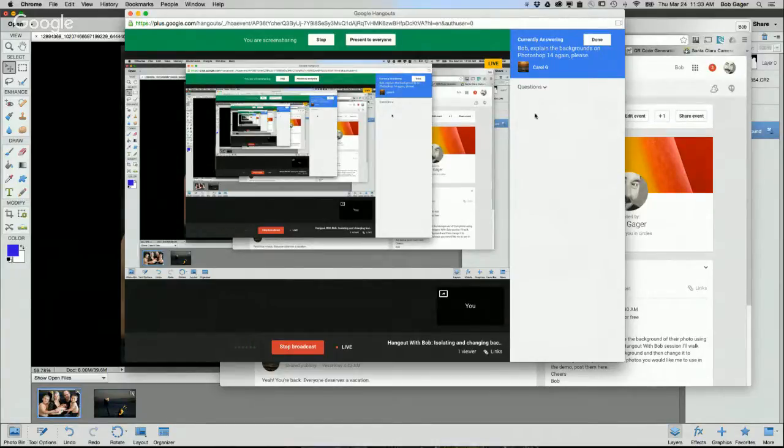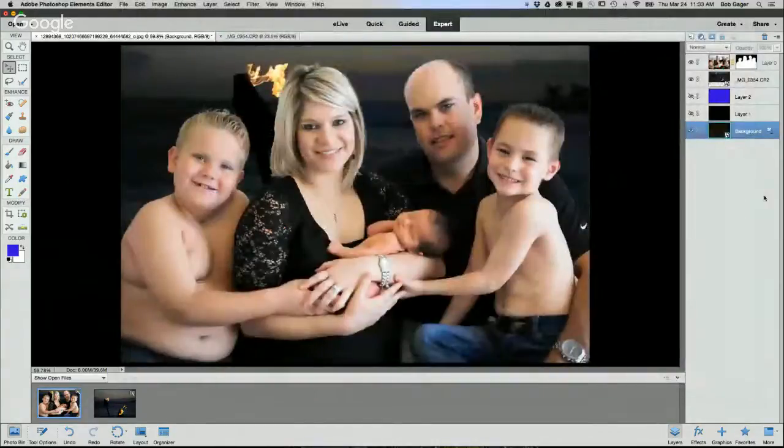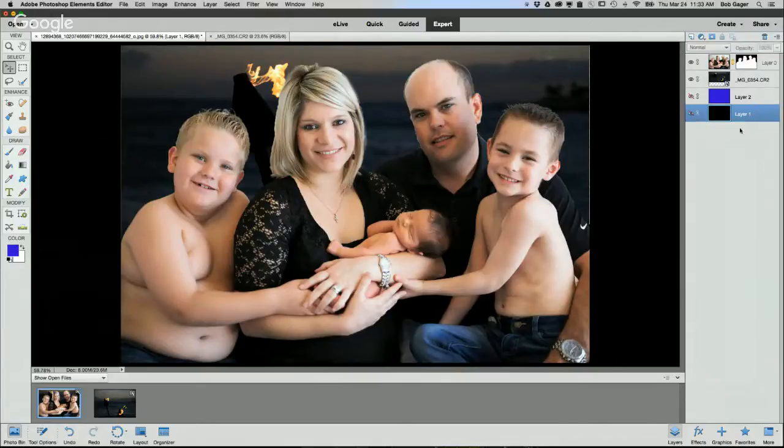Okay, sure. So let me delete this layer that was created when I dragged and dropped the background. And again, to delete any layer, just drag it to this little trash can icon right here and let go, and that'll delete the layer. You could also press the Delete key, but then it asks you, are you sure you really want to delete? It's just faster to drag and drop them off to the trash can.